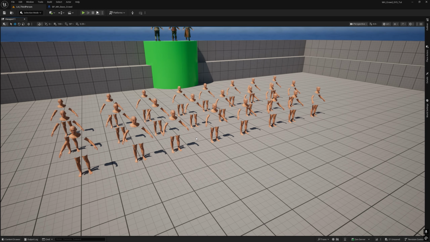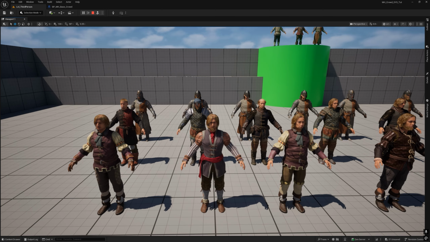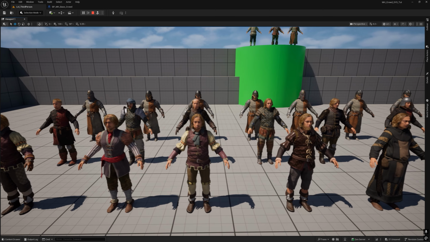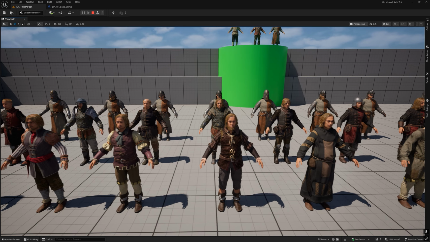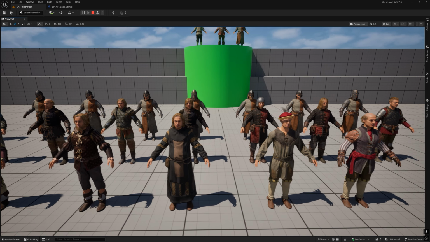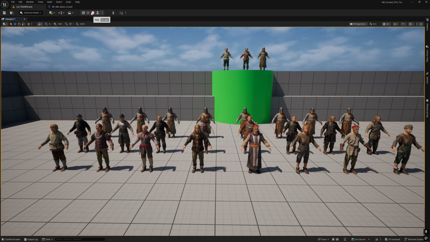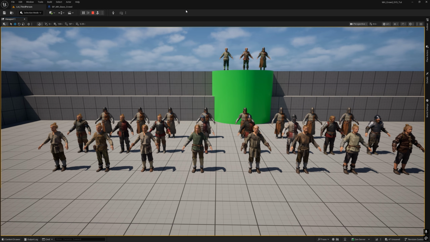Play simulation and boom! Our crowd is finally dressed. And in a different way every time.